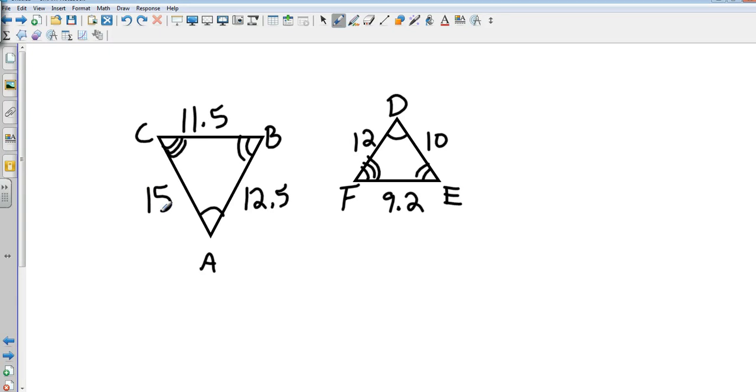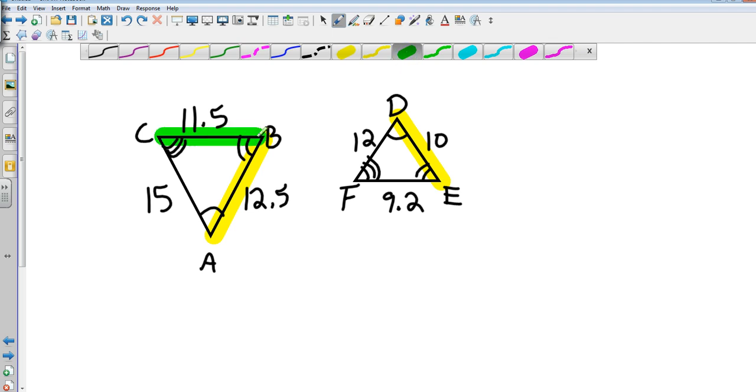Okay, so let's find my proportional sides right now. AB, because it's between the single and the double angle arcs, is going to correspond to DE. And then CB is going to correspond to FE, and then our remaining sides will correspond. How I find that is I look—see my yellow lines at angle B, there's two angle marks right here, and there's a single angle mark down here. So over here there's the double, there's the single.